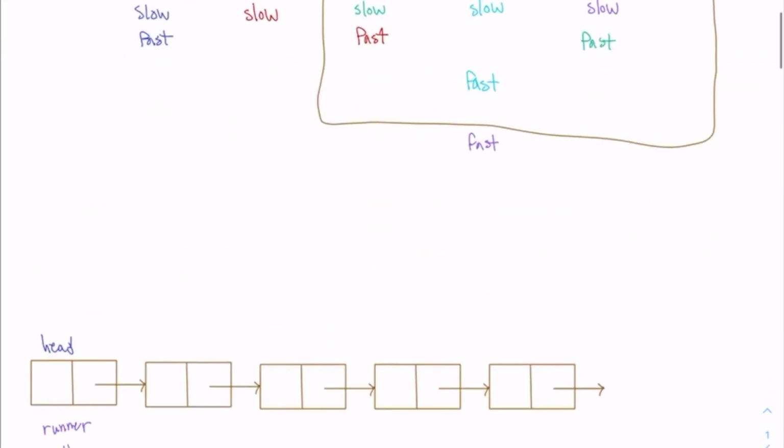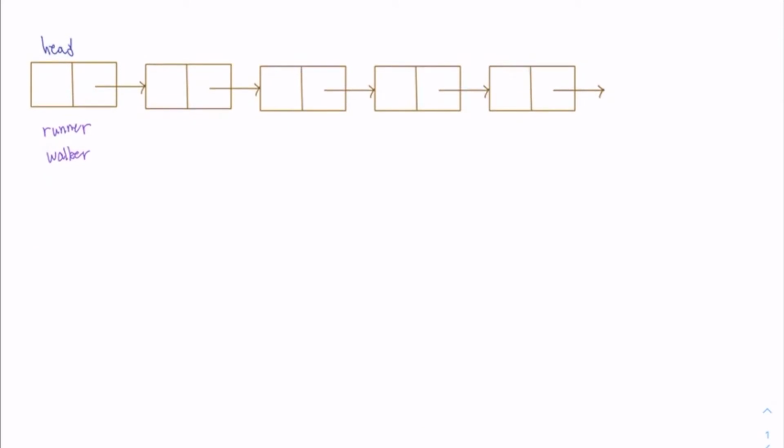Another example is here where the linked list goes to any of these nodes in a cycle formation. So the question that we have to figure out is how to implement code that will return true when a cycle exists. And there's one way to do this, and it's not obvious at all off the bat, but it's a mathematical formula. It's called Floyd's algorithm, where we say that if we have runner going every two nodes and walker going every one node, if a cycle exists, then runner and walker will meet each other at some point.